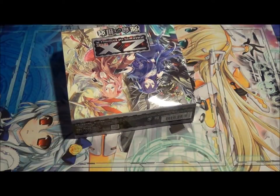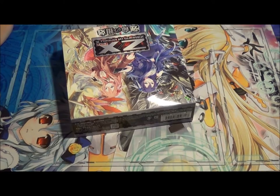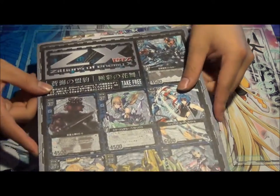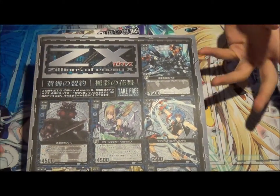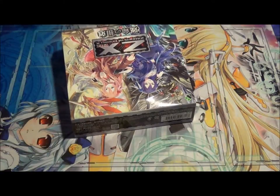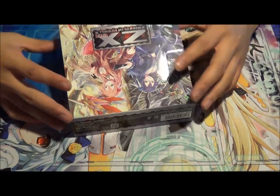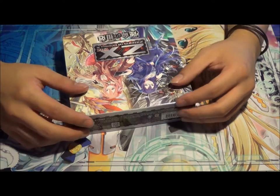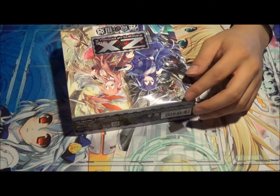One of the things for sure — I do know how to play ZX. I learned it with a couple of friends. We actually learned it by playing with the paper cutouts, which are these right here. You cut out these cards and put them in sleeves and you play. The game is pretty troll, but it was fun. It's not something I want to get into competitively, more like casual gaming for me.